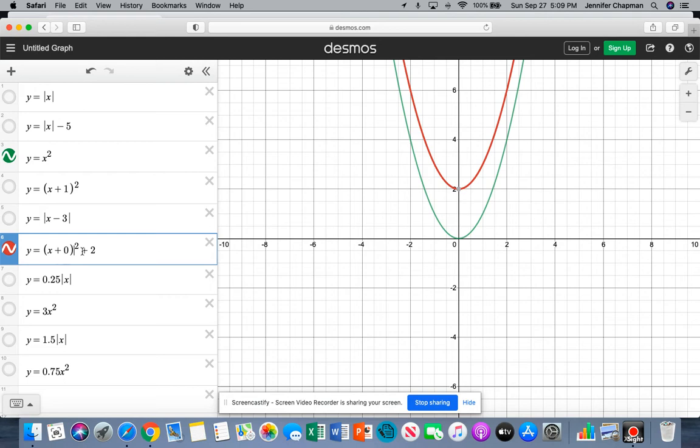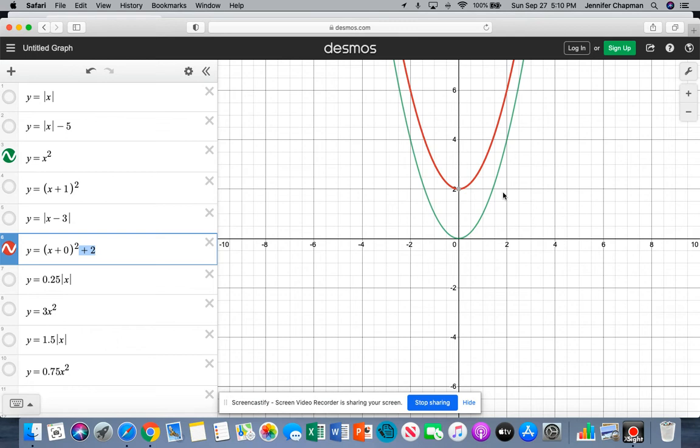You're not shifting left or right at all, but that plus 2 is on the outside. So I knew because it's positive, I had to move up 2. Remember, inside the parentheses, inside the absolute value signs, that's always the opposite direction. This k value, you do exactly what it tells you to do. That's plus 2, so I go up 2. Domain, all real numbers. Range did change because that function used to live above that line, y equals 0. Now it lives above the line, y equals 2.